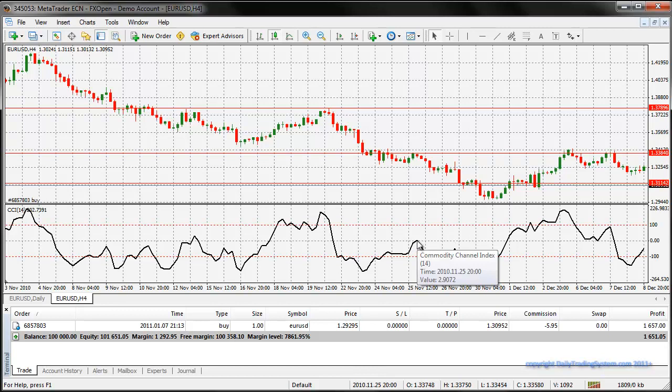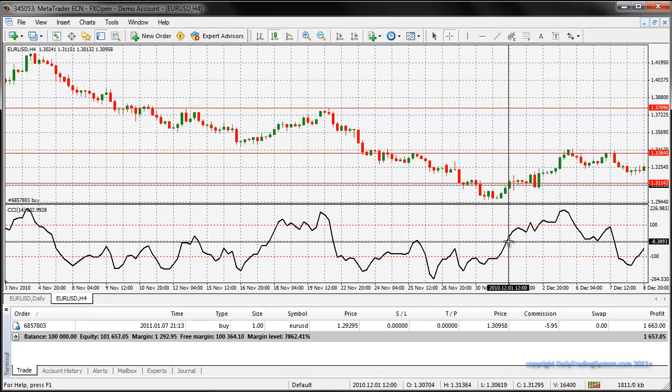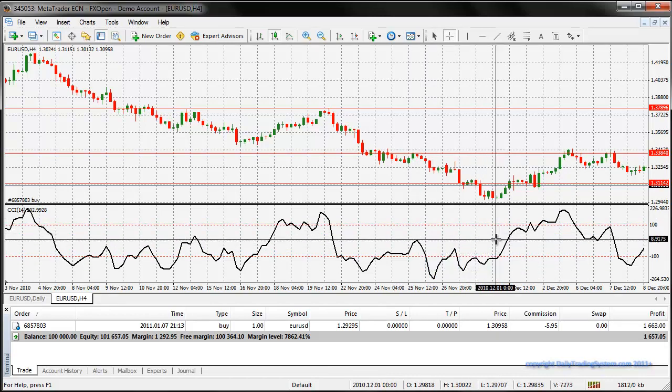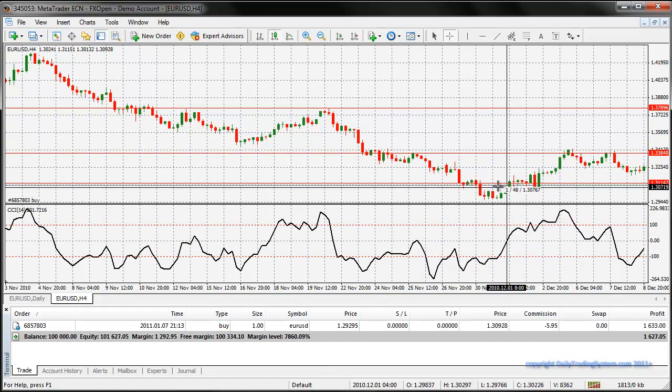Well, this didn't actually break it, it touched it, and then a little bit later it did actually break it, right there. So that's our point of exit right here, not there, because it didn't actually break it. So we would have got out from here, but we would have got in, where was that short trade? We would have got in around about here for 513 pips in like 160 hours. So that's about a week. It's more than a week, isn't it? So almost, yeah, it's almost a week.